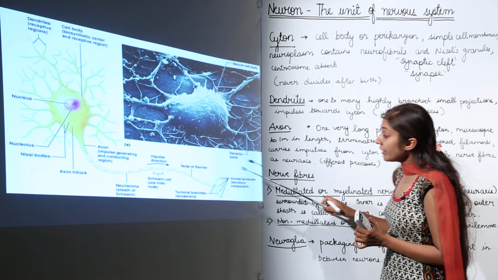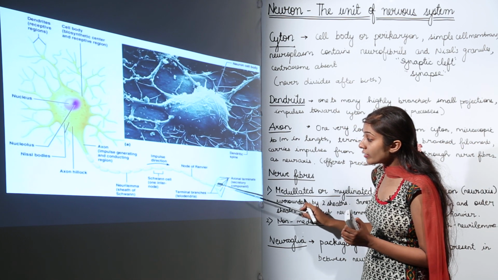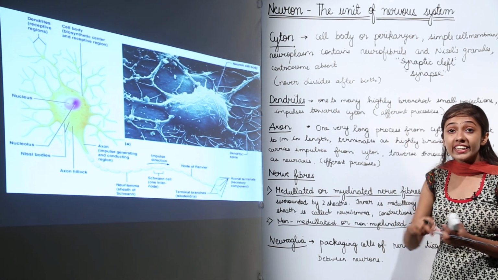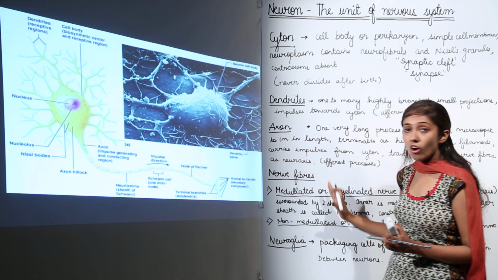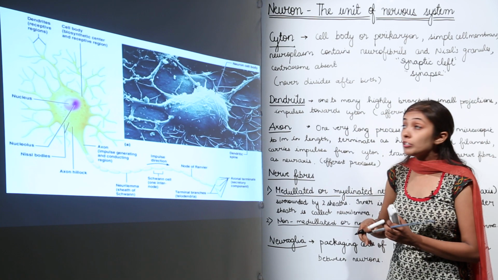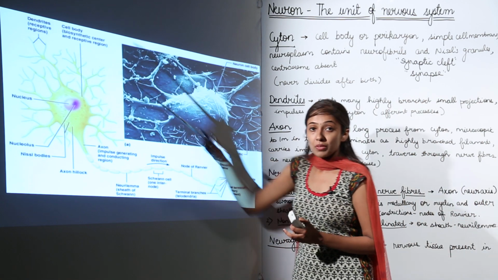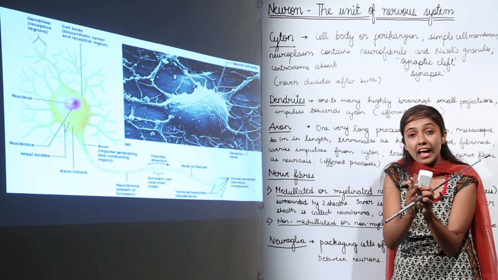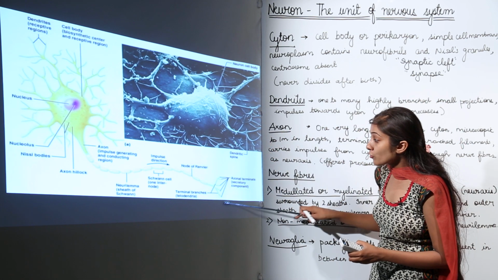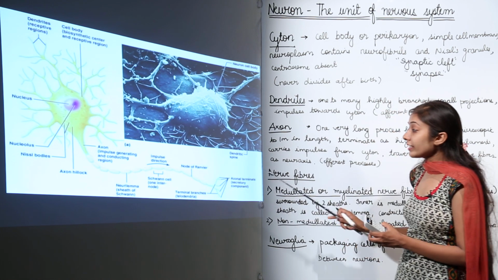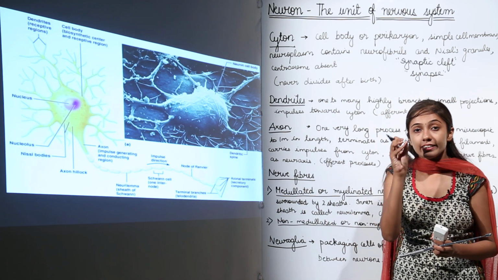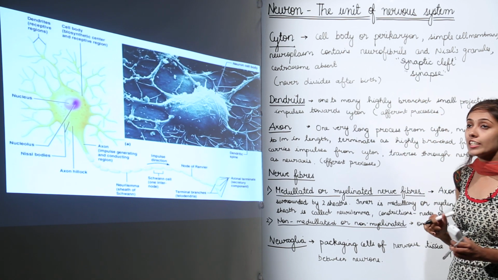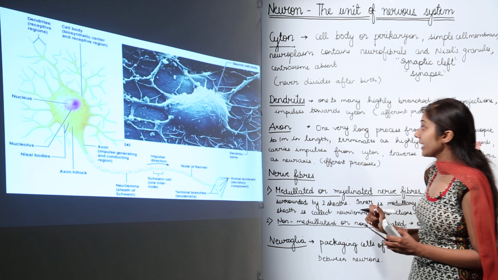So, when there is the ending of the axon by these branch filaments, there is the presence of one more neuron. What will be there? There will be these dendrites, but these dendrites are not physically in contact with these filaments; there is some gap. That gap is known as the synaptic cleft.